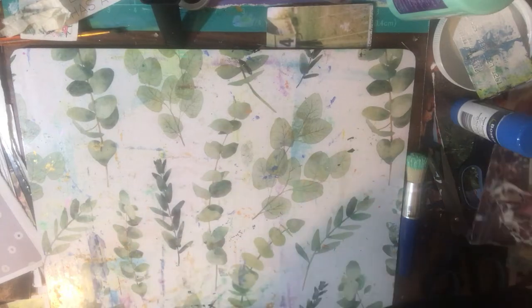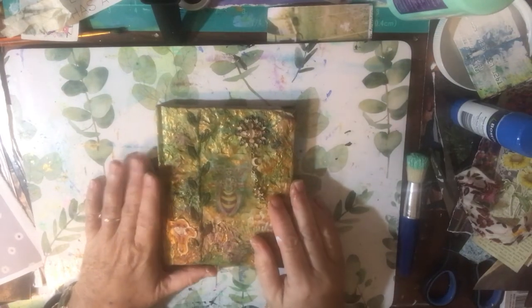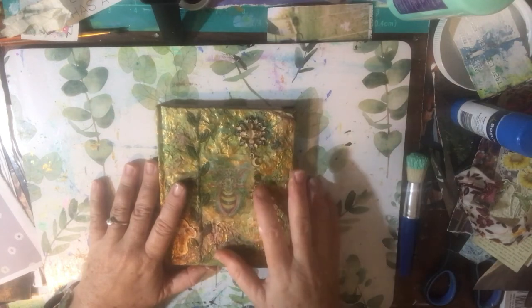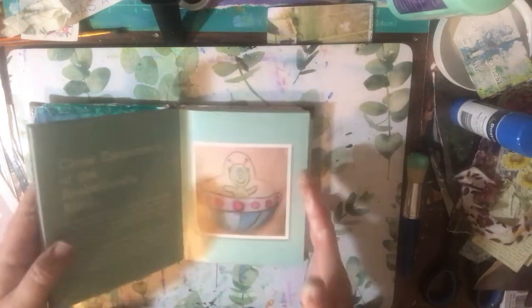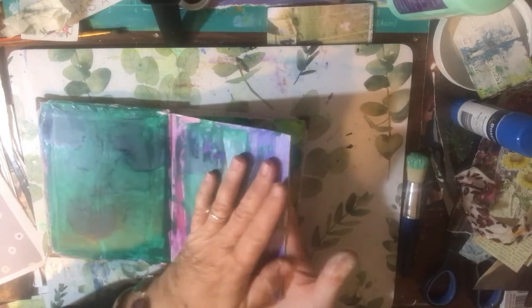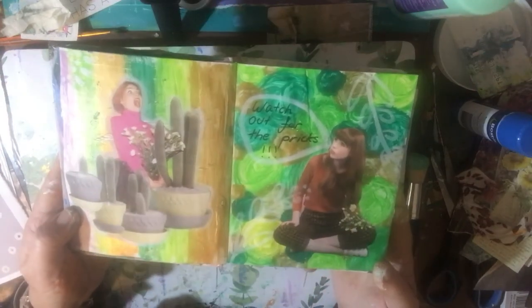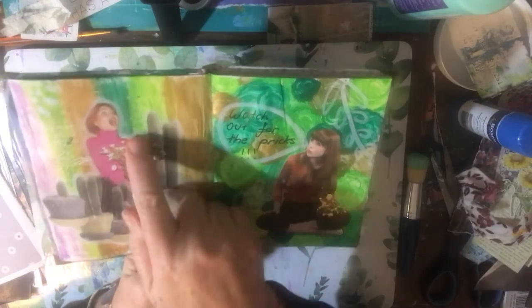Okay. Now, this little book over here, this is the little other altered book I've turned into an art journal thing. So that's that. And I've pulled no pages out. I'm gluing two pages together as I go. Put my glue in there. So there's one I've done. I think we glued these pictures in last time we were in here. She's saying watch out for the pricks. Because of the cactuses, guys.